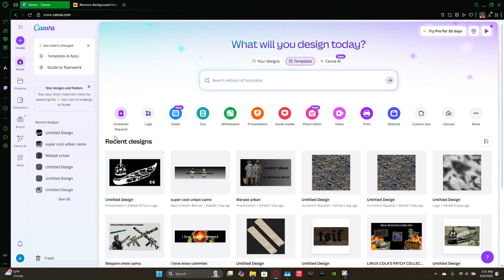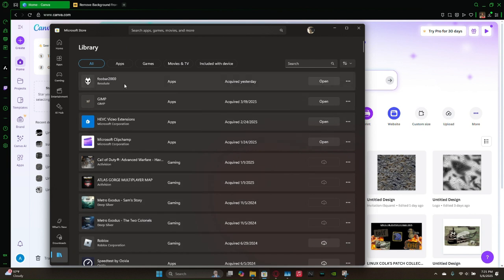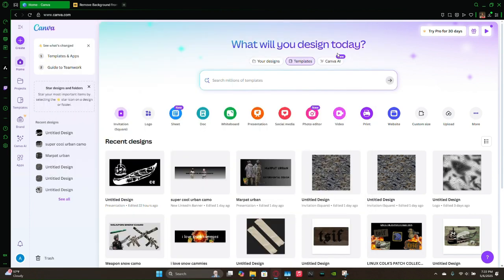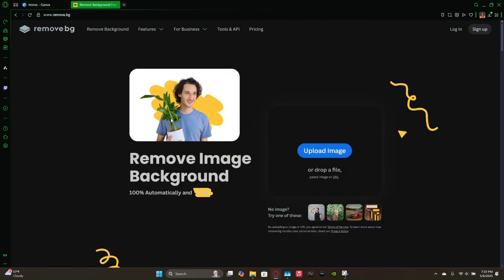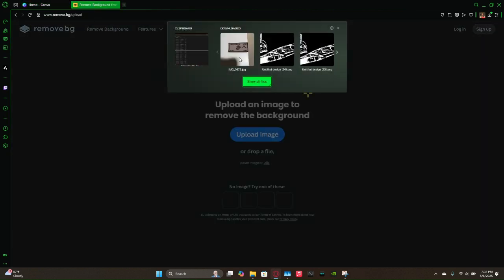The next one, I have just a standard photo editing software. So this one's going to be Canva. You can use any one you want either way. I just use this one. And then the next thing you'll need is this app called GIMP 3.0. It's an alternative to Photoshop and it's free. It's a necessity, so you can't just skip past it, for our normal map, which I'll get into later.